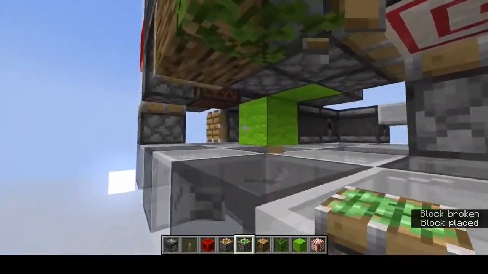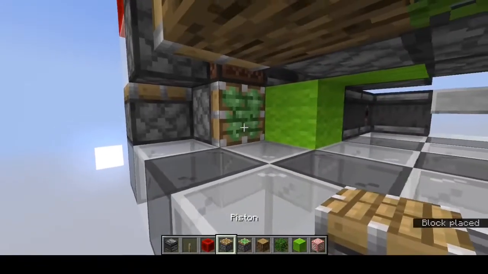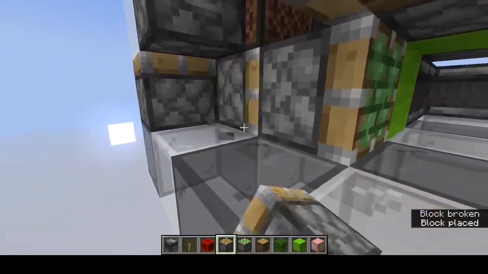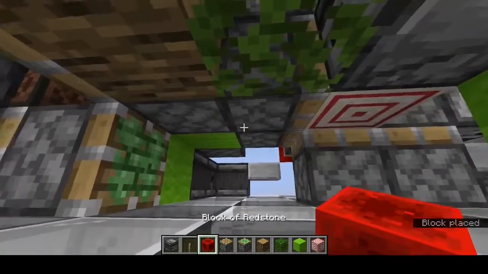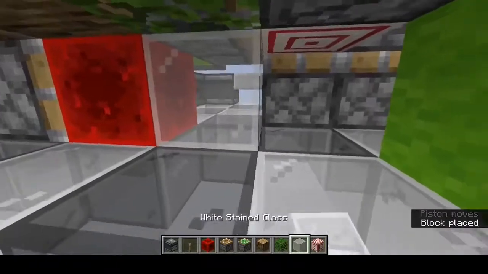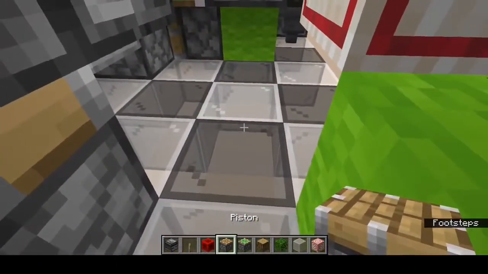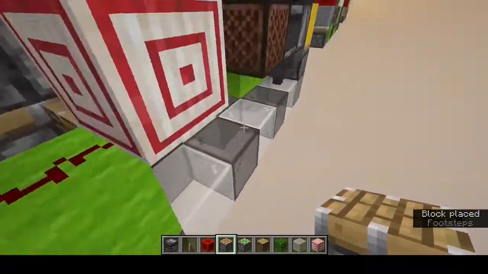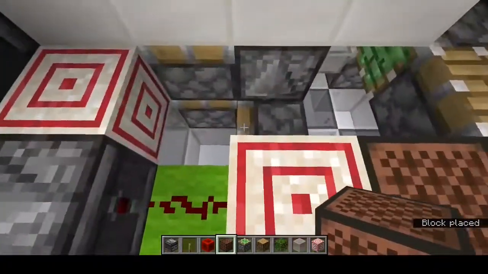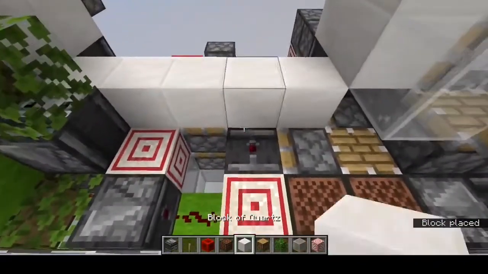Sticky piston there. Sticky piston there. Piston there. Actually, this one's normal. That one's sticky. Then, redstone block there. Glass there. Piston there. Piston there with note block. Sticky piston there with an observer.